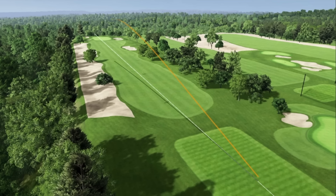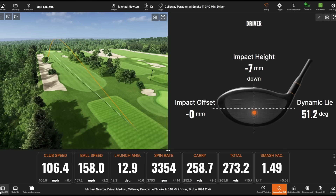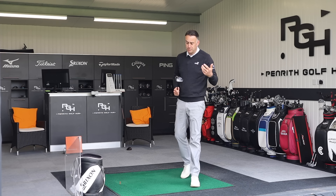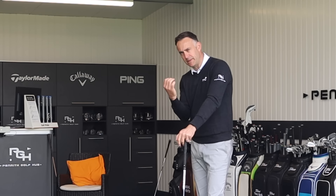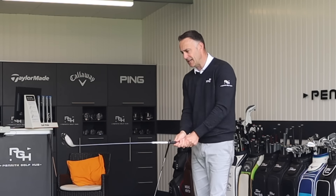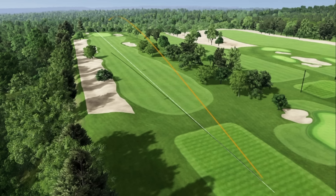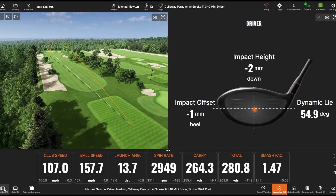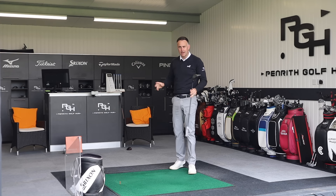That's a nice strike — good, flat flight. Probably the 11.5 would flatten it a little more for me personally and get the spin down a bit, but it's doing a great job around the 270 mark for both the Callaway and the TaylorMade. Accuracy and confidence-wise, I feel like I'm going to hit the ball a bit straighter — that confidence of control is a big piece of feedback I find with a lot of golfers when they get these in their hands. On feel, I probably prefer the TaylorMade — a little more crack to it — whereas the Callaway has more of that duller carbon sound.